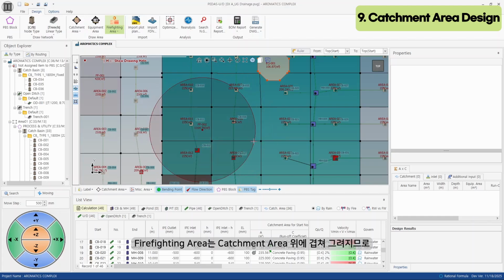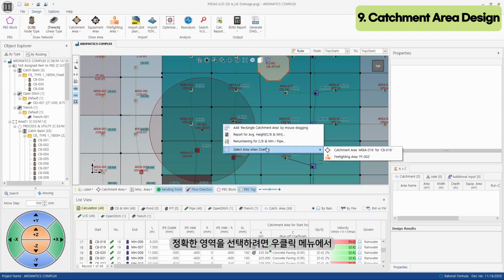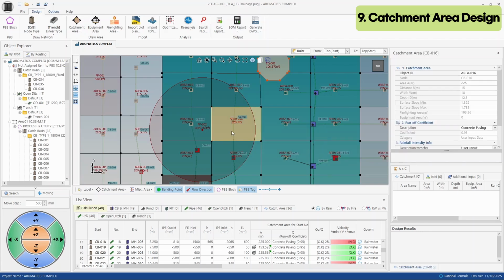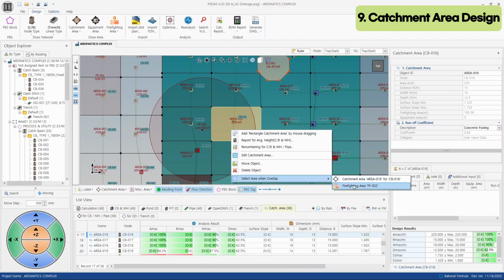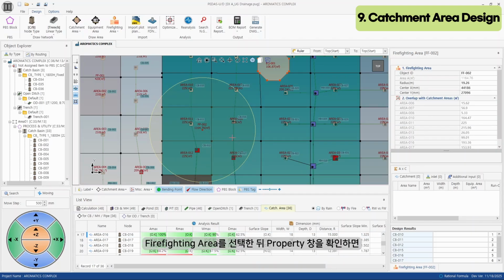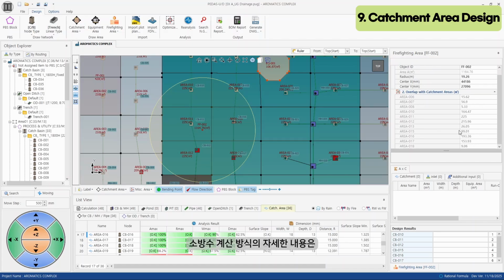Because firefighting areas overlap catchment areas, you may need to use Select Area when overlap from the right-click menu to select the correct one. In the Property panel, you can also see how much catchment area is included within the firefighting zone. Details about how firewater is calculated will be explained later in the Reanalysis section.